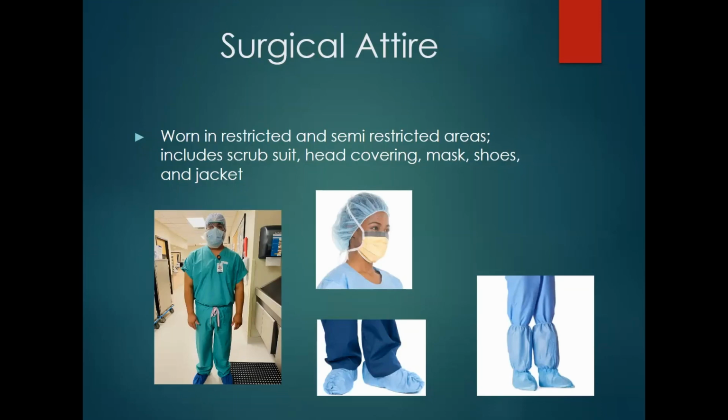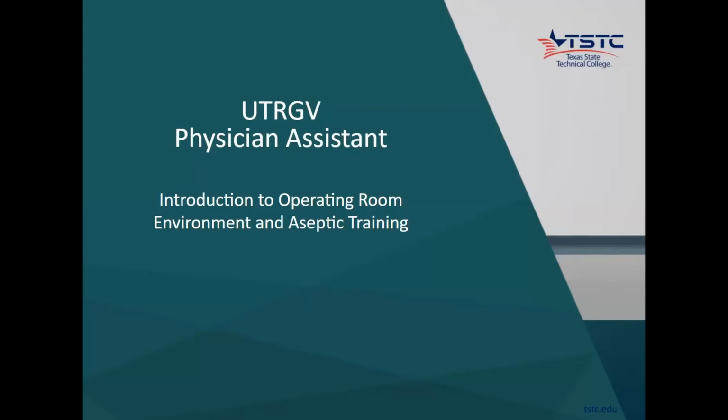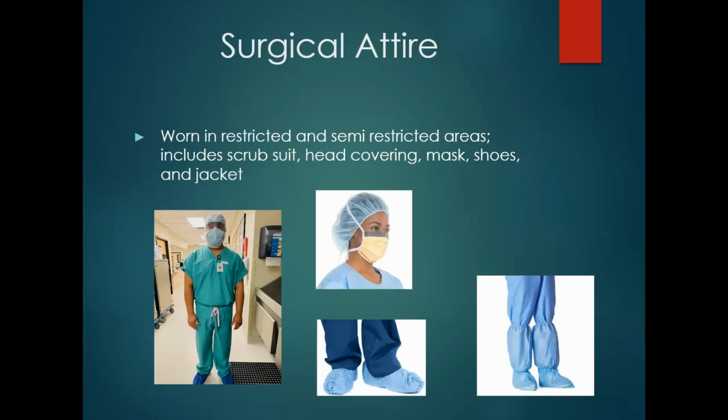Like I said, the attire has to be worn in restricted and semi-restricted areas. The facilities do provide freshly laundered scrub suits that can be put on each day. Some facilities, you'll have to meet someone and ask them for a scrub suit. Other facilities will give you a code, for example, Valley Baptist has a ScrubEx. So they'll assign you a username and code so you can go select your scrubs from there. It's kind of like a vending machine for scrubs.